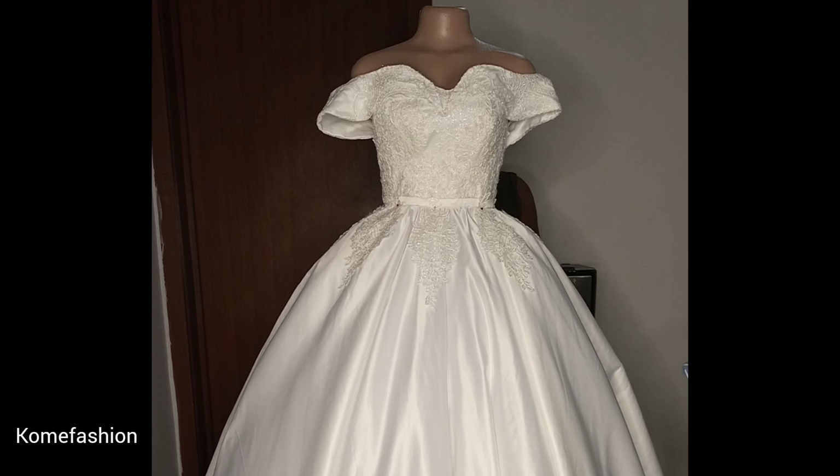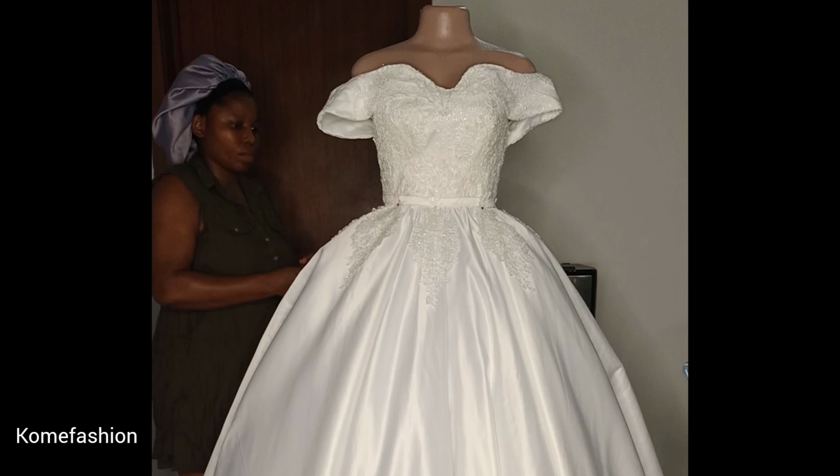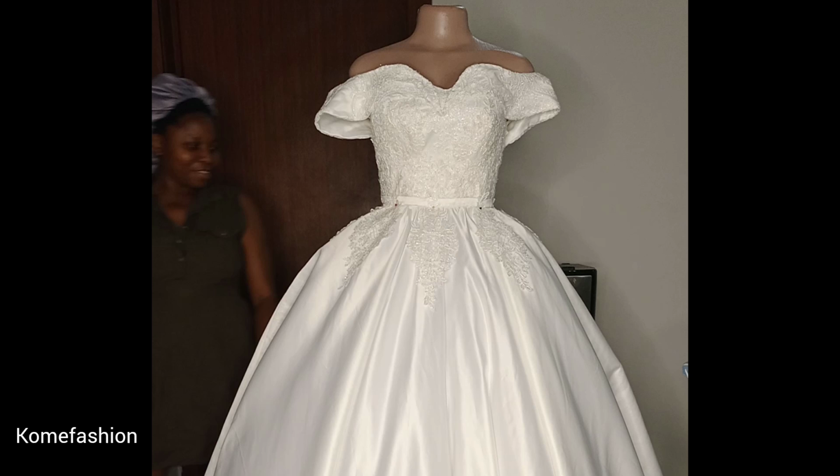I will also place patches underneath, like the lower part of the gown that is flowing on the floor. I'll also place patches on that part, and I'll be showing how I attach the patches to the fabric on the lower part also. Now, after placing this fabric with the pin, I will show how I did it with my gum, right? So these are the steps and the details on how I got this beautiful gown done.